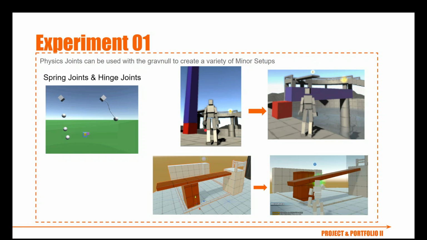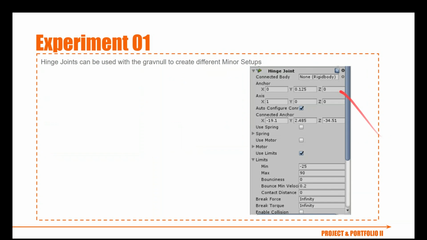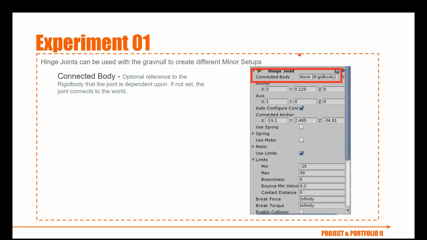So these are just an example of one individual hinge, but you can connect them together to make a chain or to make a rope of some kind. All right, so here's the hinge joint component. I'm just going to highlight some important pieces about it to help you understand what it actually consists of.